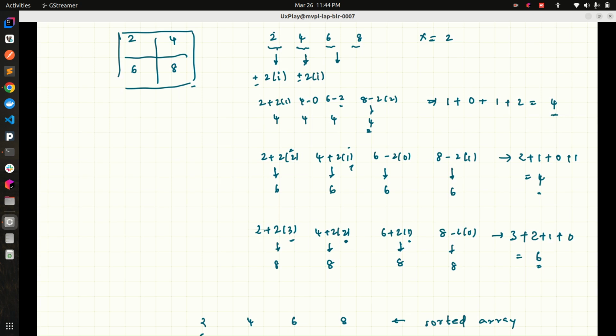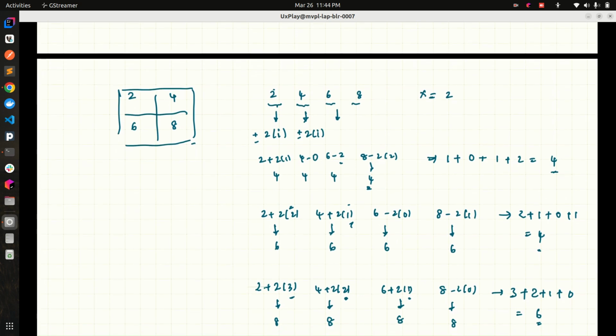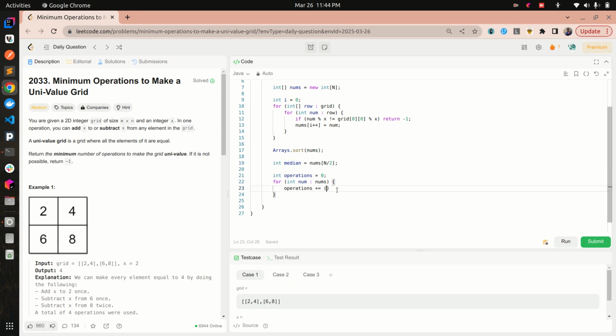If I have to convert 4 to 6, that means I should add (6 minus 4) divided by 2. Those many times I have to add x to the 4, right? So it's basically median minus the current number, divided by x.